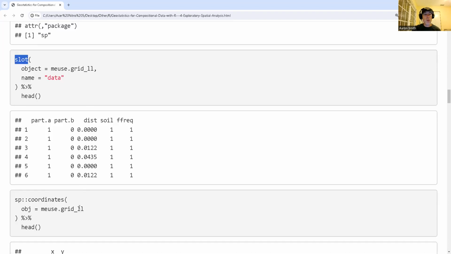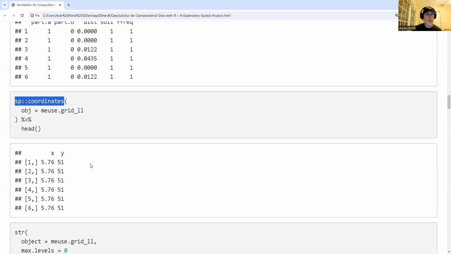Now, if I want the coordinates, then I'll use the coordinates function. And I can actually call these in multiple ways, depending on what your preference is. I've never noticed a meaningful difference between the different methods, but you can do it however works for you.